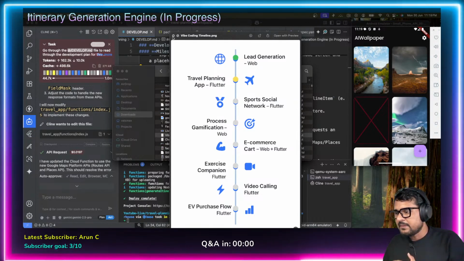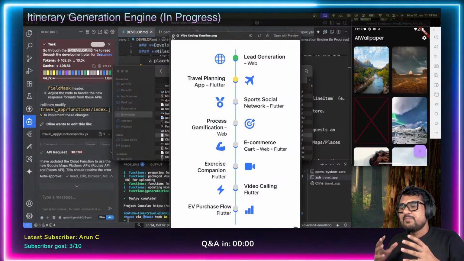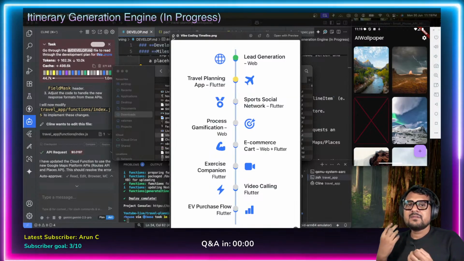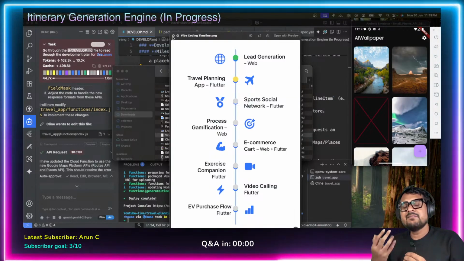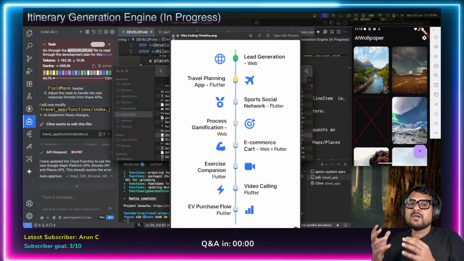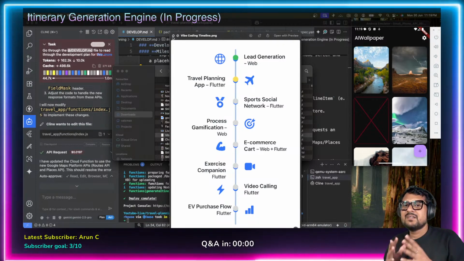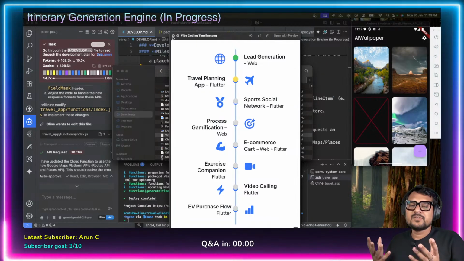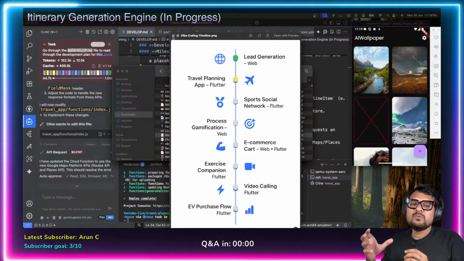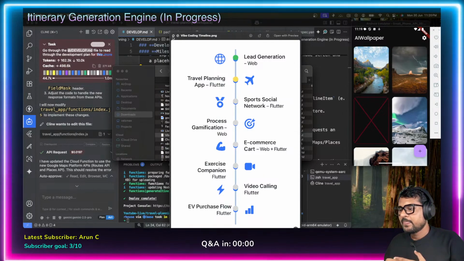What if I want to add a payment system? Is that easier with Flutter or regular web? So with a payment system, it depends. If they have an SDK for Flutter, then you can integrate it. If they don't have an SDK for Flutter, then you might have to find some alternate routes to do it, like at the server side. So it depends what kind of payment system you want to integrate. You have to read through their documentation to find out if they have good support for Flutter.